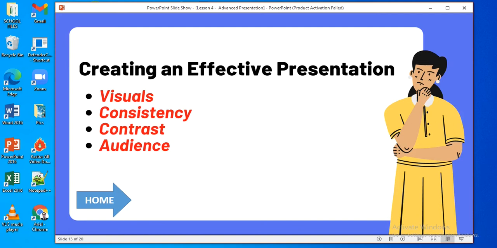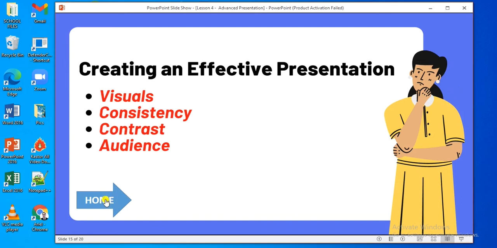And then the audience. Basically the design that you'll be creating will depend on the audience. If your audience are kids, then make sure that your presentation is for kids. If it's for adults or professionals, then you should do it in line with your audience so that they will be more interested in listening to your presentation, and they will get ideas and information from it as well.